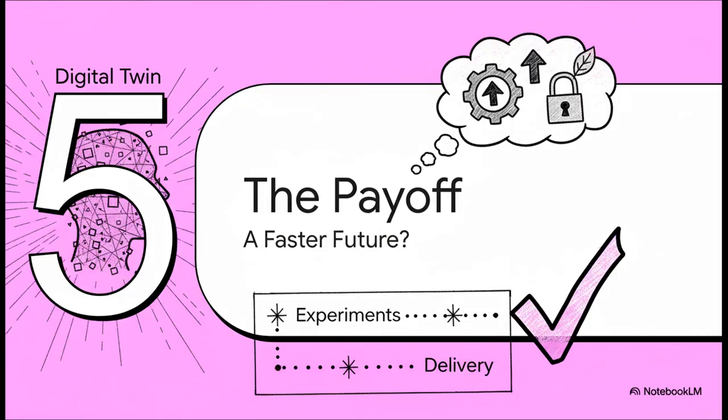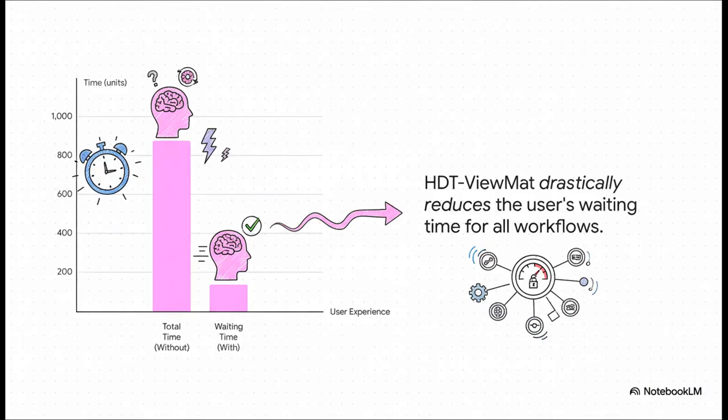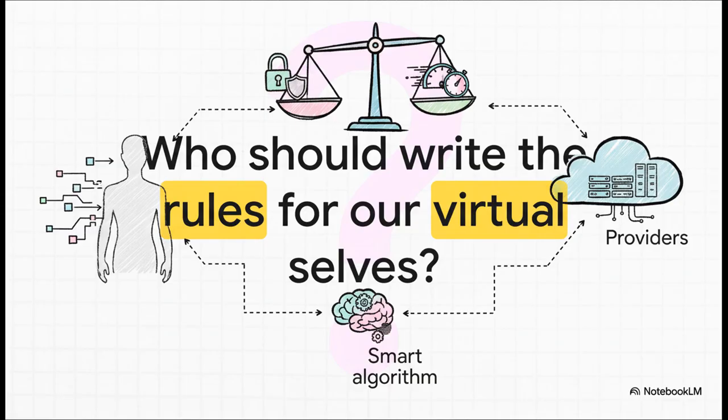So all of this sounds incredibly smart in theory. But the real question is, does it actually work in the real world? Well, the researchers put it to the test, and let's just say the results are pretty impressive. Yeah, the results are just staggering. Take a look at this chart. It shows the difference between the old, clunky way and this new, predictive way. We are talking about a massive, massive drop in how long you have to wait. This isn't just a tiny improvement, it's the difference between a frustrating, laggy experience and one that feels totally seamless and immersive.